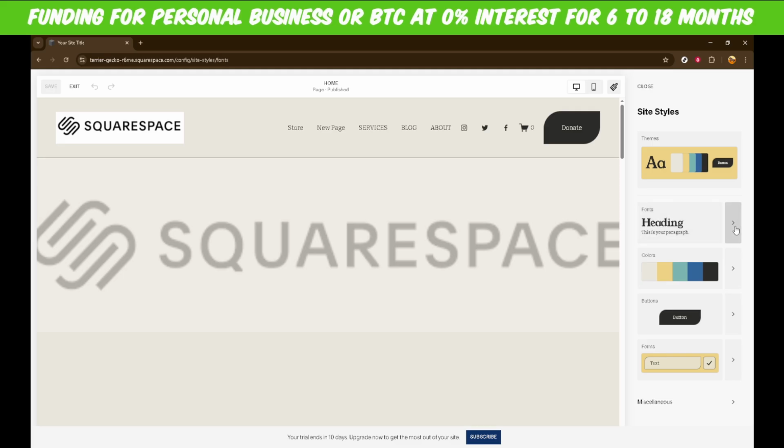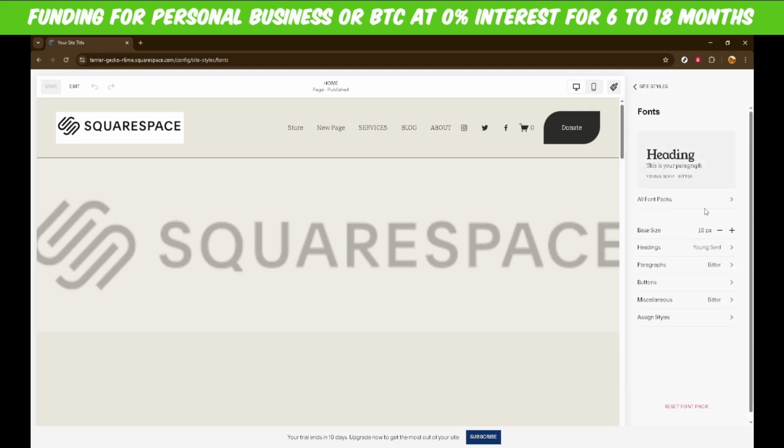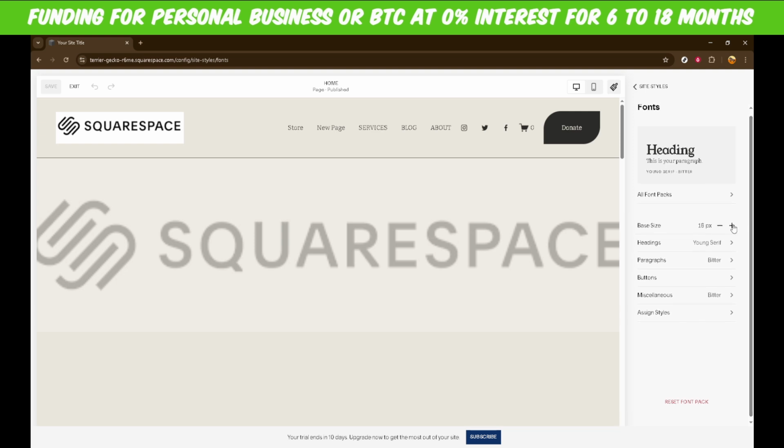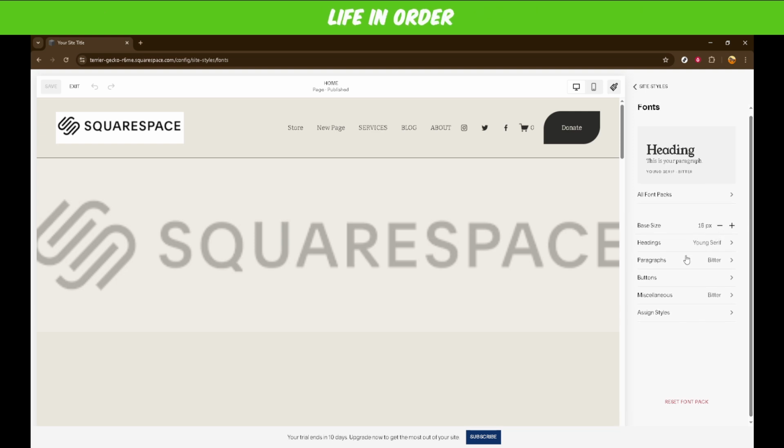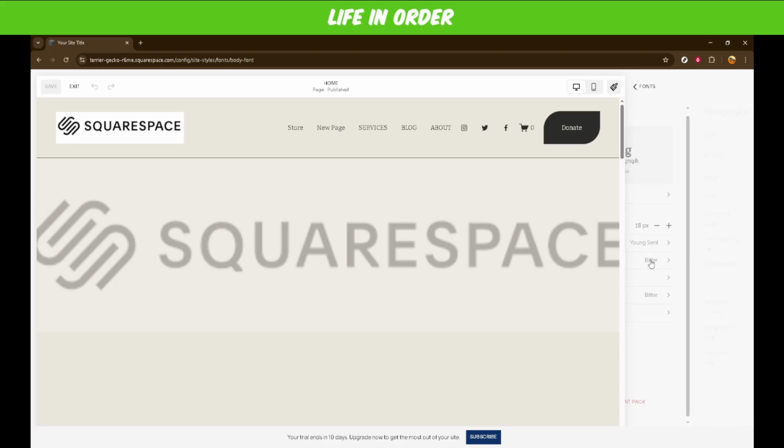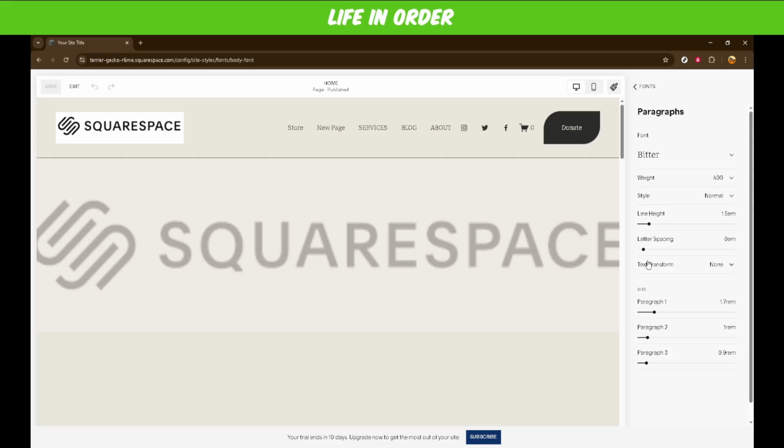Clicking on this little arrow is like opening a door to another room full of font options. This is where you can refine how your text appears on your site. Once you're under Fonts, look for the Paragraphs option. This is where we'll be spending some time adjusting the particulars of paragraph text on your site. You want to click on Paragraphs to see specific settings related to the body copy of your site.